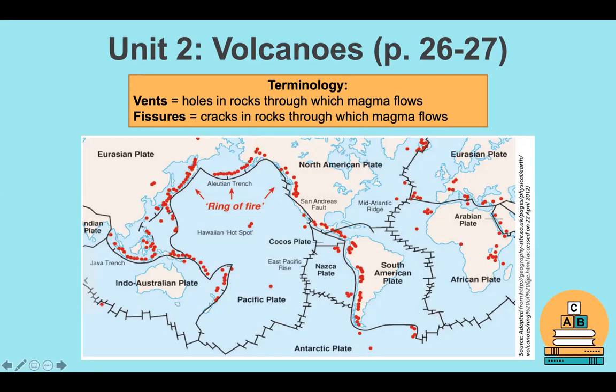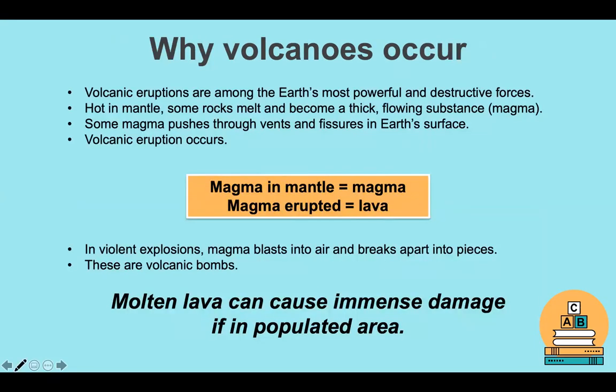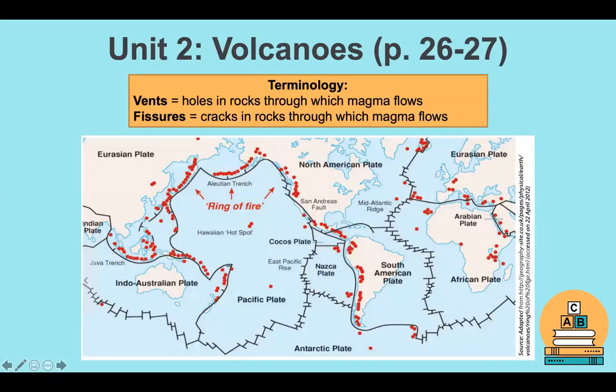Going back to this map, I want to point out the Ring of Fire because there is a question about it in your activity. You can be examined and asked what we mean by the Ring of Fire. It's where the Eurasian and North American plate meets the Pacific plate. There's a very high probability of volcanoes in this area, making it a very vulnerable point for volcanic eruptions because these plates are well known for their constant movement and friction. The Ring of Fire also gives you the feeling of danger — along with volcanic eruptions, there's a high probability of damage occurring.